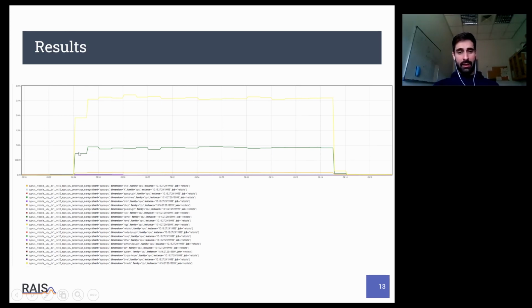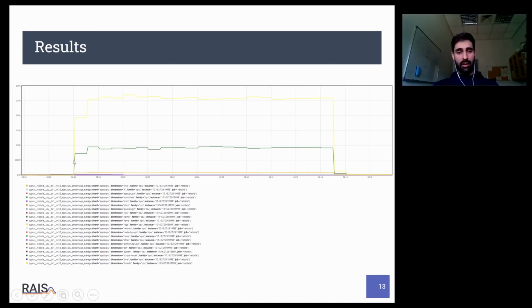The green line is the CPU overhead of the kernel, because in this case we are using a machine learning library called MLCube, which communicates with the kernel.